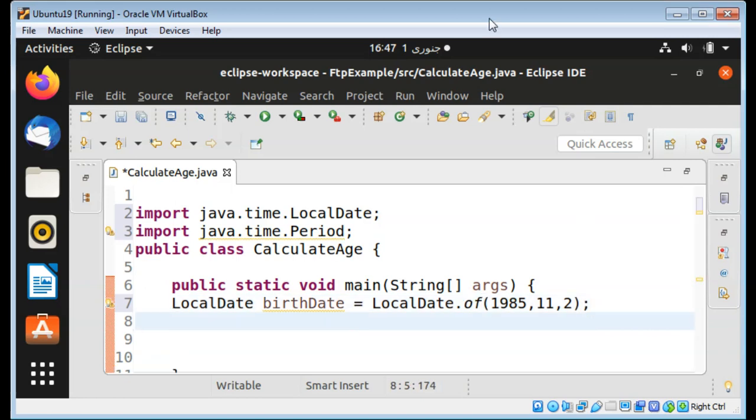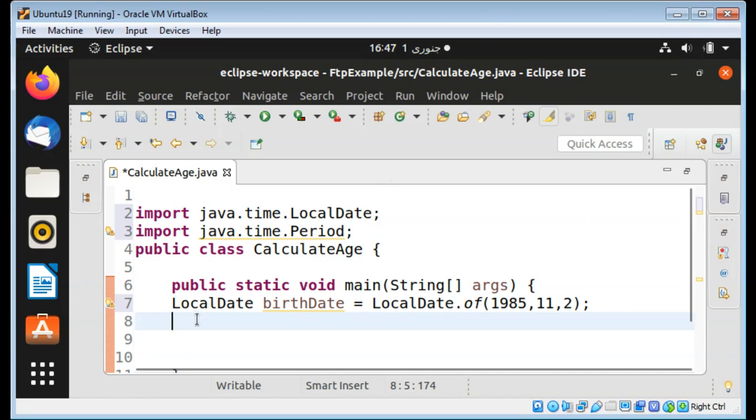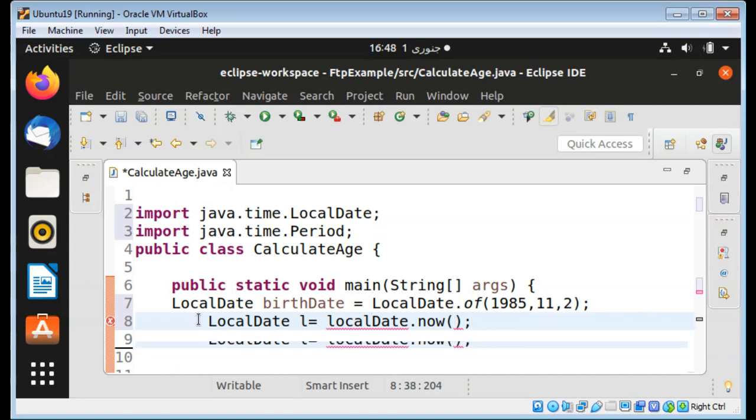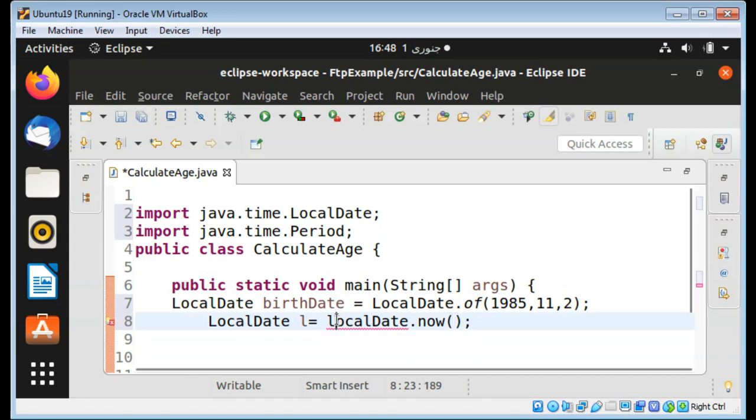And then I can call LocalDate's method now to get the current date. It will be LocalDate now equal to LocalDate, and then its method now, this uppercase.